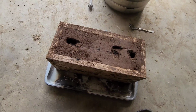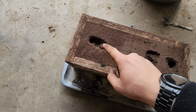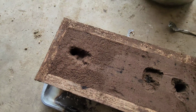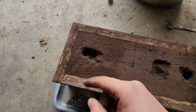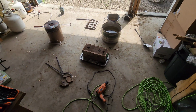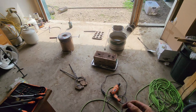As I was saying before in previous videos, this will be where I pour in the top part here that kind of has a dip. It's hard to see on camera, but that's called a basin. Apparently if you pour into this, it doesn't splash the metal into the pour, and it makes it flow a lot smoother. Same with the tapered sprue. It has been working really well for me.